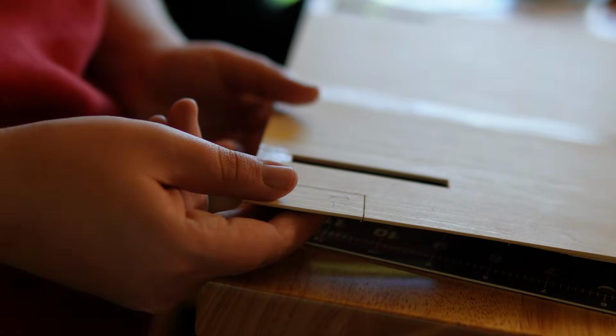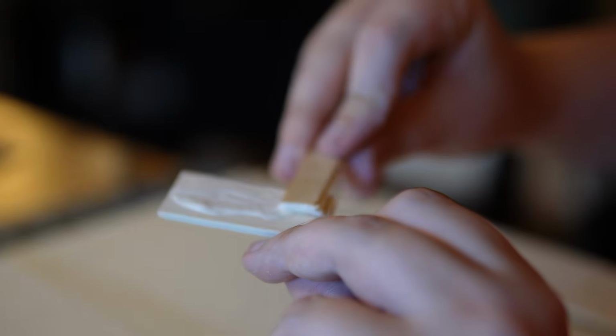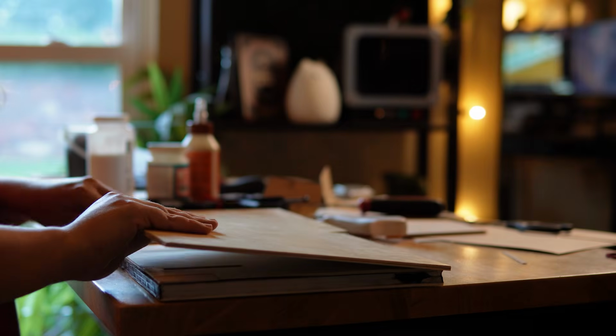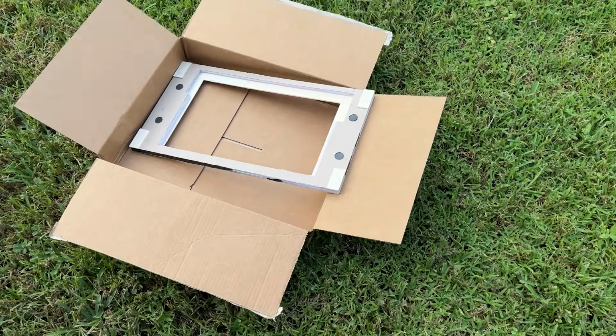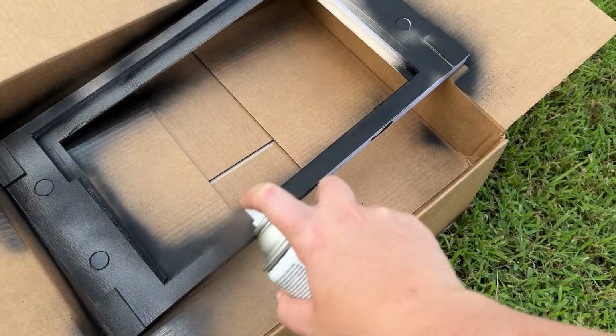For the back cover, as well as cutting out holes so I can get to the inputs and switches, I cut out a rectangle of each corner and glued it down to the main base. This way I can attach the hinges while also keeping everything level with the back cover. Before attaching everything, I did give everything a nice base coat of primer. Even if you can't see it from the outside, it'll make the inside look a lot nicer.